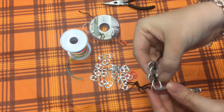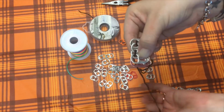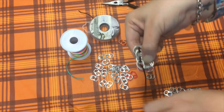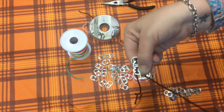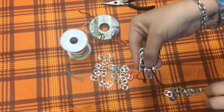Put that one on bottom, and then you pull this through the bottom. Pull this one through the bottom, and then you just continue on.